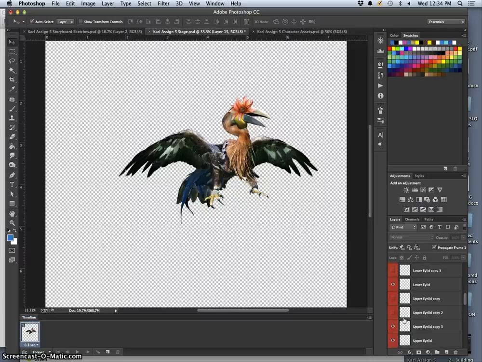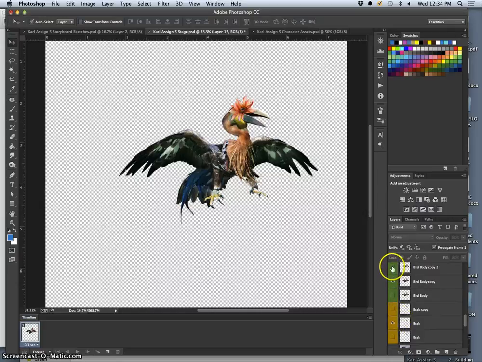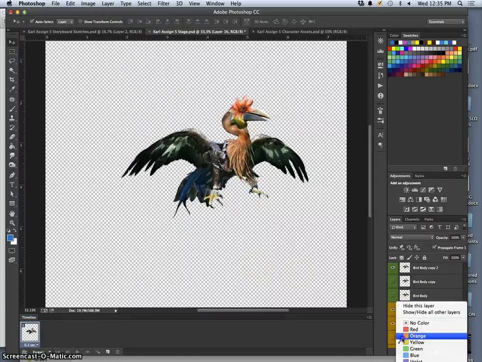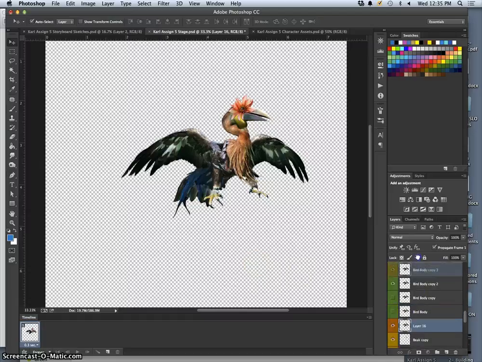Opening up the eye a little bit more. Moving the body back again. And closing the beak up. Holding down Option, ready for the photo. Layer, Merge Visible. Then I put that finished character frame where it needs to go.